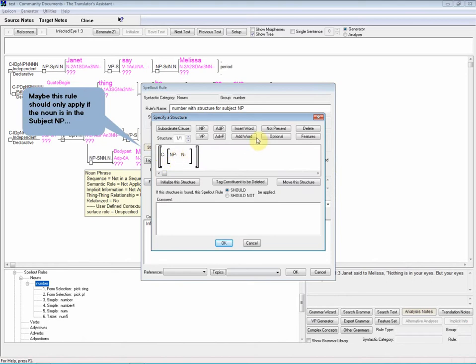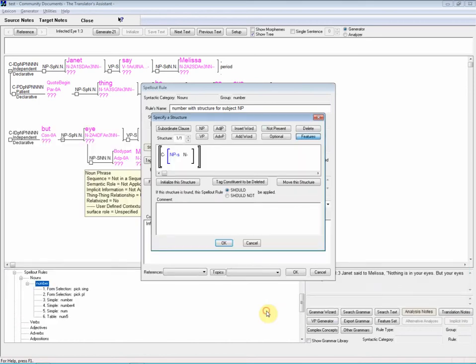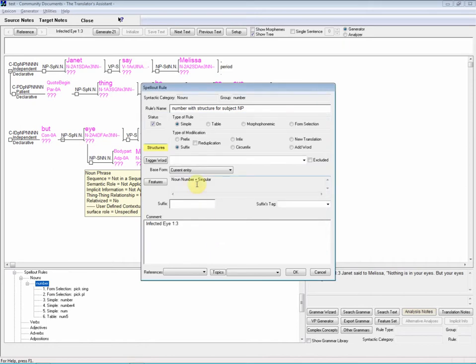But we don't want any noun to have this rule apply. We only want it for, say, subject nouns. So we click. So now that says only apply this rule in the context of a subject noun phrase. And you can say should or should not. So if you click should not, you say any other noun phrase but a subject is what that would mean. So then you just go ahead and write your rule. Now this rule will only apply in that case.